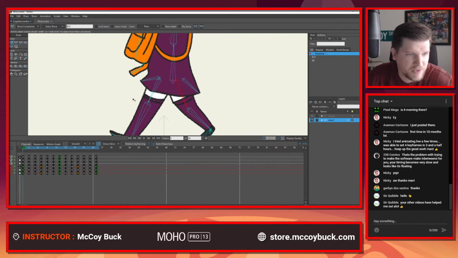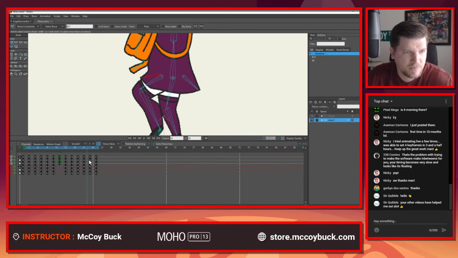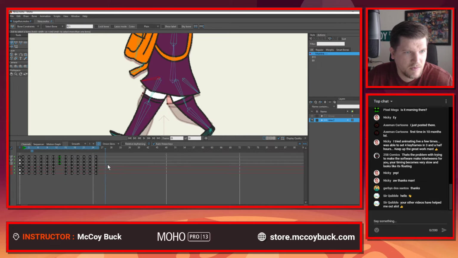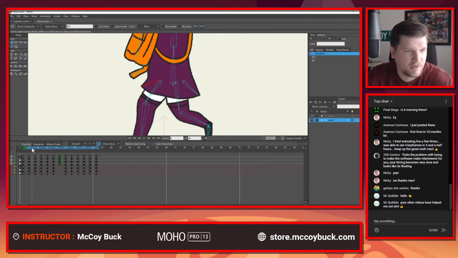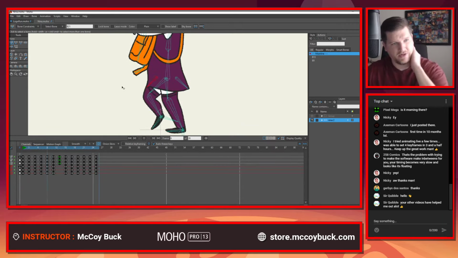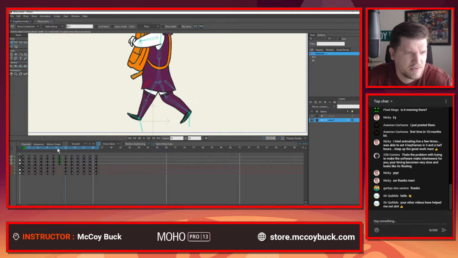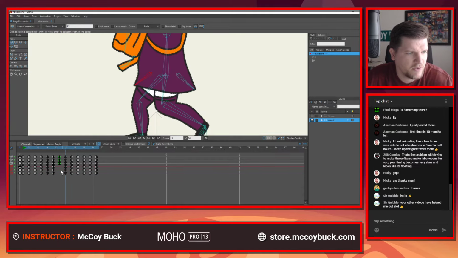Okay, so let's focus back again on this part of the dress here. Okay, so that falling motion, I want that to be a lot faster. So from here, right now it looks like it's floating. Her dress looks like it's floating. I'm not going for that effect at all. And I don't want her dress to move up before her leg even hits it. So I don't know why that's happening either. That's weird. Okay, so I'm just gonna delete those keyframes.